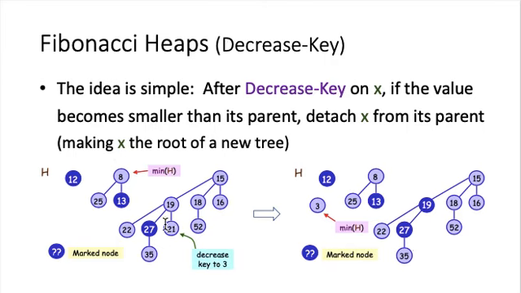So in that case, this node simply loses this child. Okay. So if there is nothing wrong, for instance, suppose the decreased key here is not to 3, but let's change it to 20 instead. If there is nothing wrong, then we just update the value. But if it is going to be a smaller value than the parent, we detach the node from the parent. Okay?